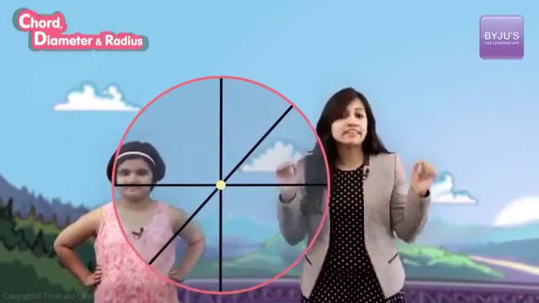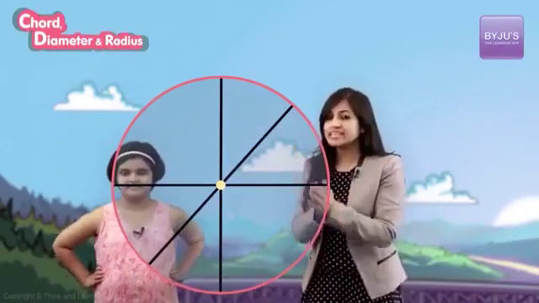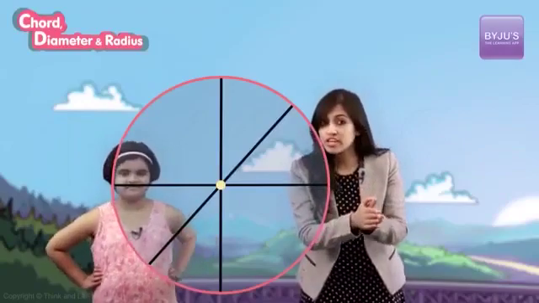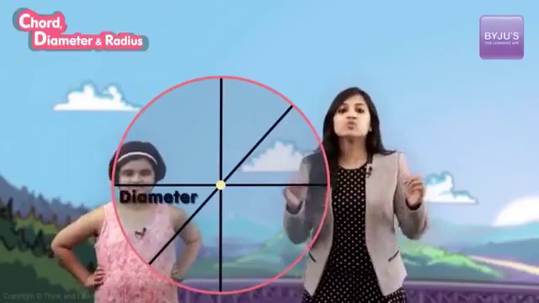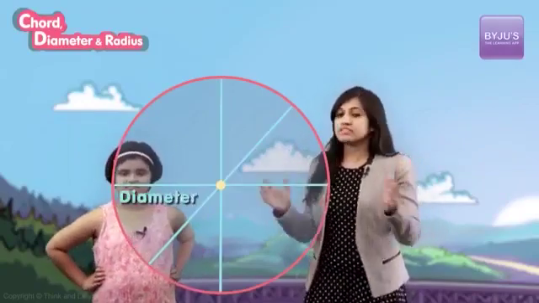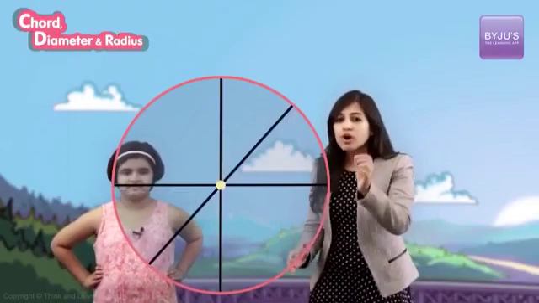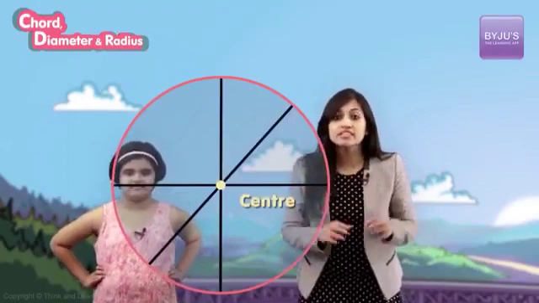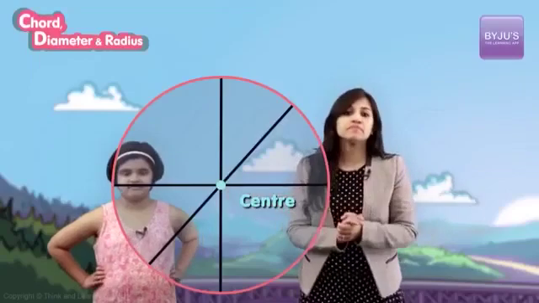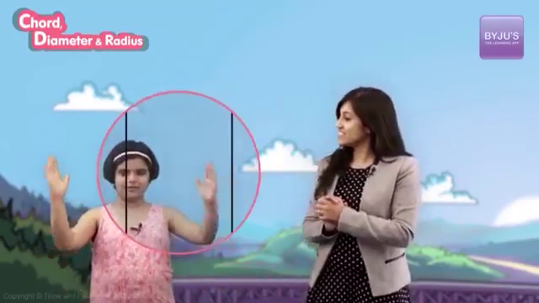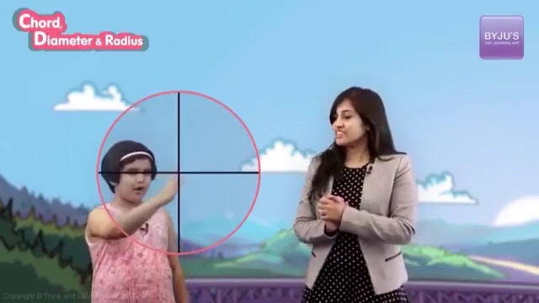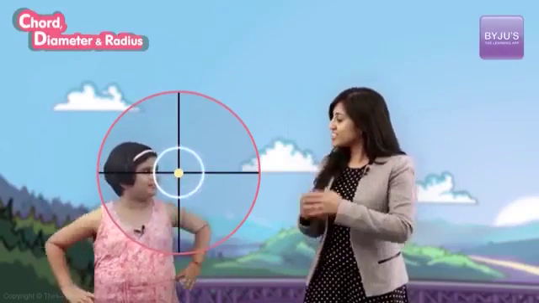If you want to make 3 chords of equal length intersect at a common point, then the only 3 which would work are the diameters. And you know what? The point at which they intersect is the center of the circle. So here, you have another way to find the center of the circle. Do you know what it is? Yes, you just have to make 2 diameters intersect and the point of the intersection is the center. You're a genius.